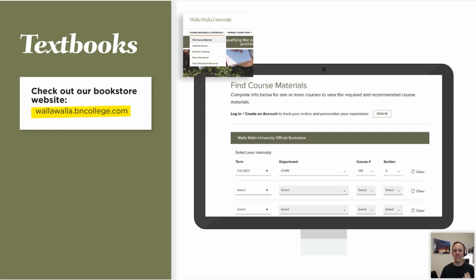Our bookstore is an easy option to use, and they can certainly mail items to your doorstep. You just need to probably take note that the used book price, since it is a Barnes & Noble College affiliate, may not always be available, and so they will typically swap in the new book for any used book that you selected. So I always recommend budgeting off the new book price. If that seems pretty good, go ahead, you can get them there.